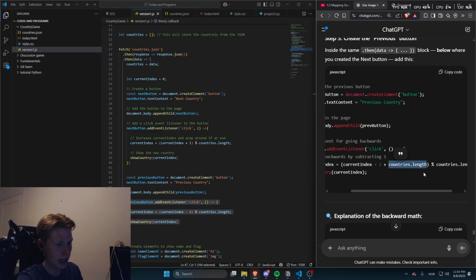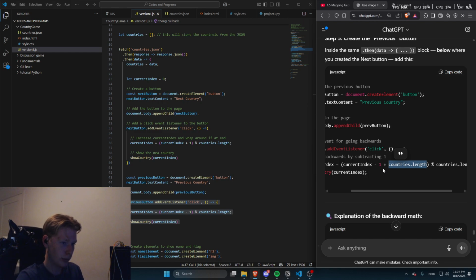You're at index 5, you say minus 1, it's 4, modulo country length, which is 200. You can't do it a single time, so the remainder is still, with that piece of code, 4. So I'm guessing this is because you're going backwards, and then as I mentioned, the problem is that if you're at the first object, when you try to go backwards, it won't work because you get a negative number. So if you're at index 0 and you do minus 1, you get minus 1, which doesn't work with modulo.